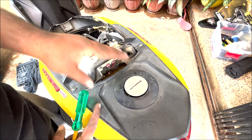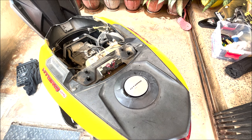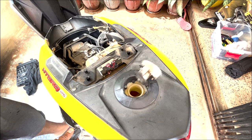Before fixing the rest of the things back, let's check whether the petrol tank is opening properly with the new key. Opening.